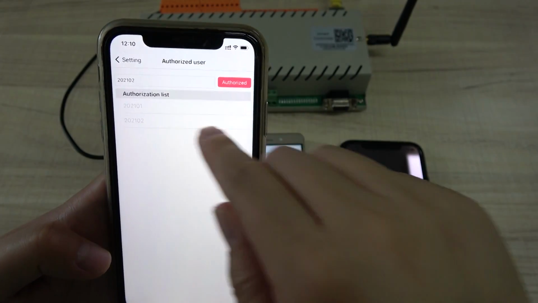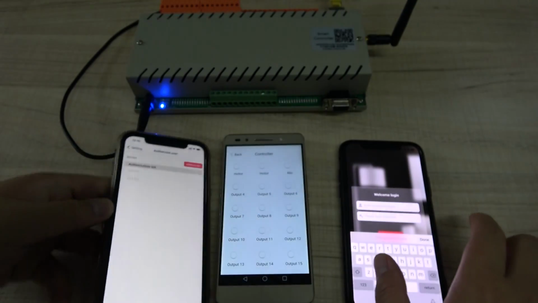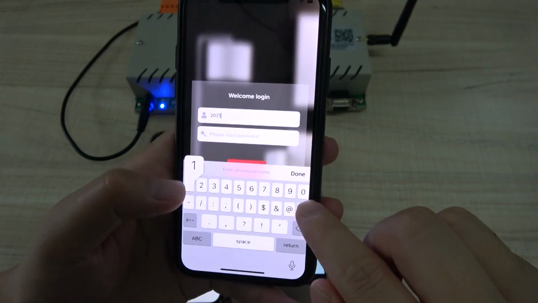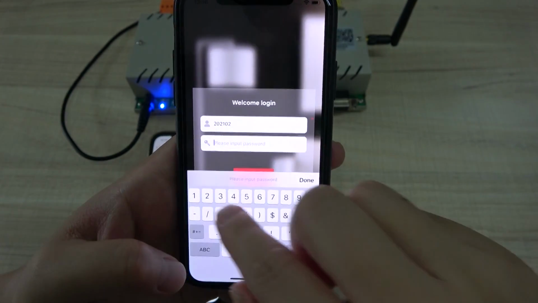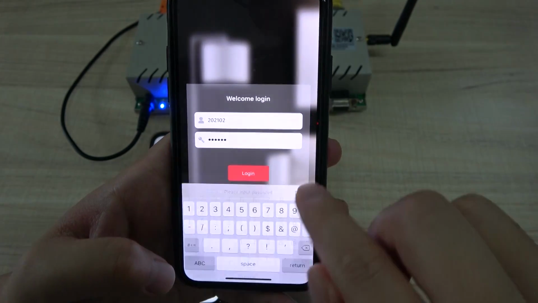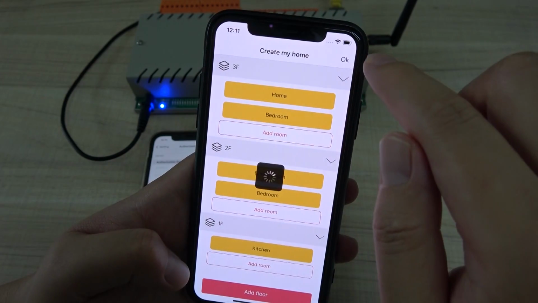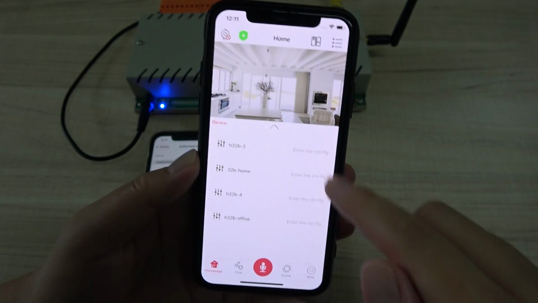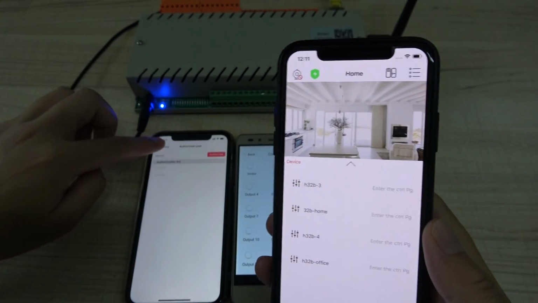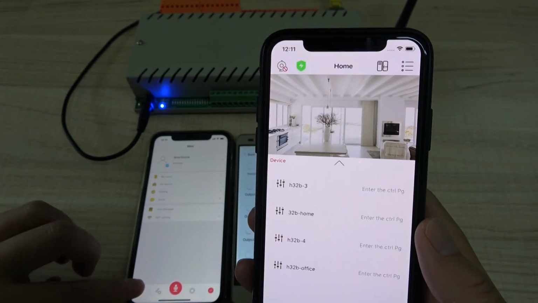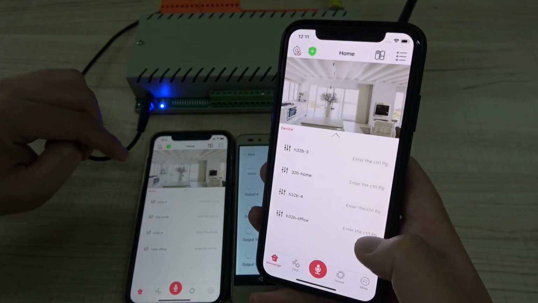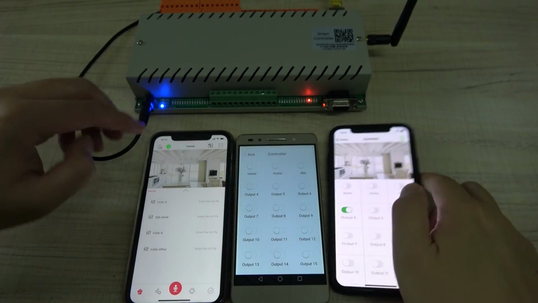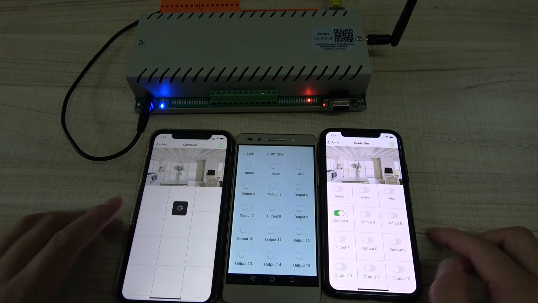Now there are two sub accounts, so now I can use the third mobile phone: 202102 and the password 123456, and log in. Skip, and you can see this is the device as seen on the main window. So I can use Office and turn it on, like this. I can use these three mobile phones.